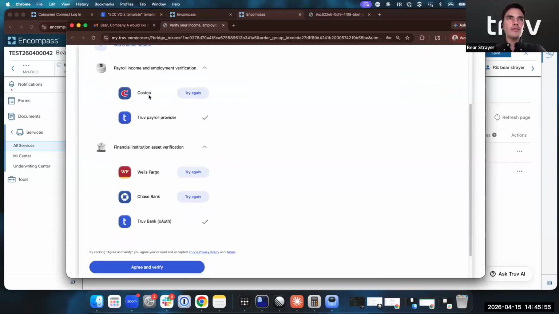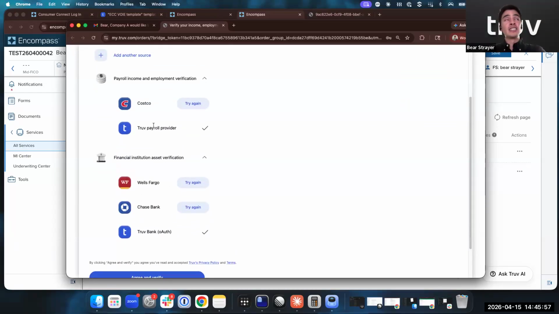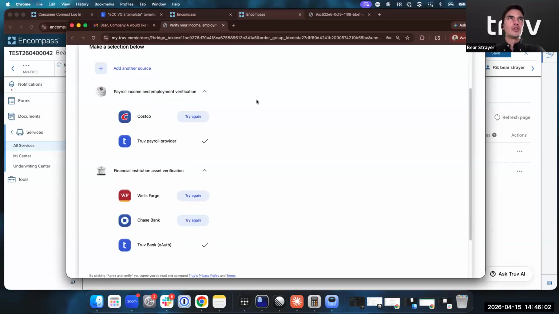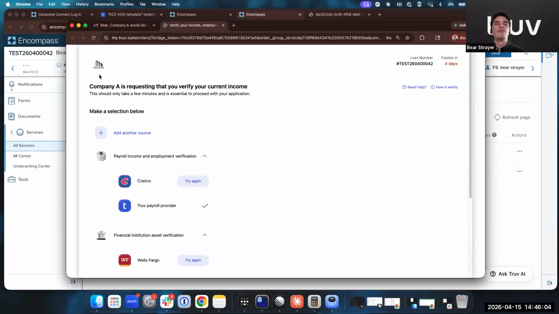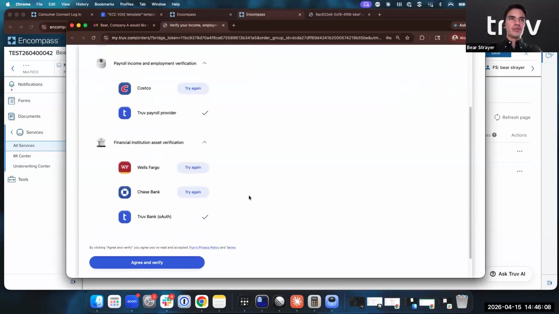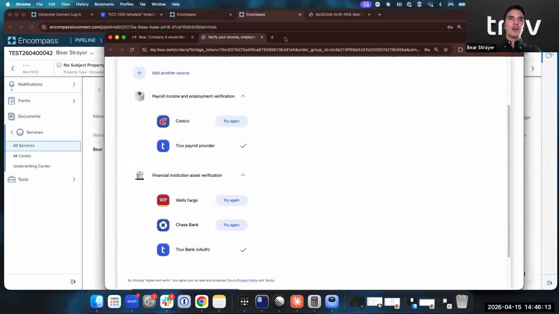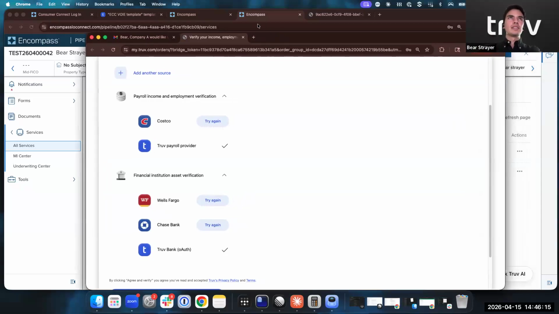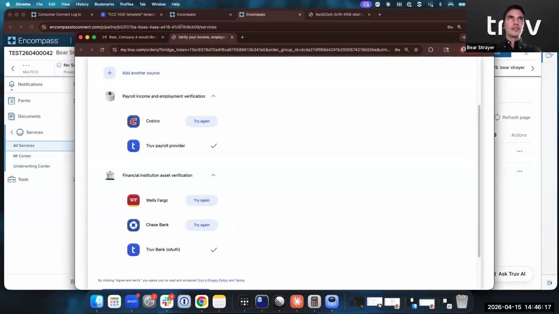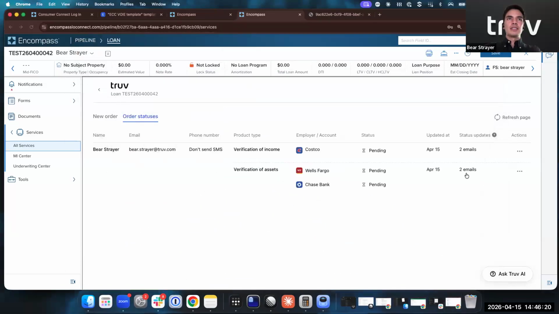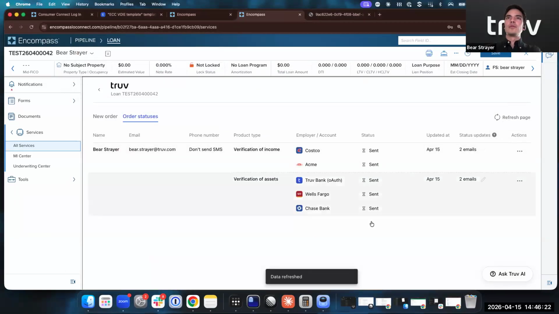And so then once this is submitted, all of that data goes back into Encompass. I don't have the ability to complete this because I turned it off on my account, but you can basically skip these as a borrower, which is the default setting. And once that's done, all of these are returned back into the Encompass instance.